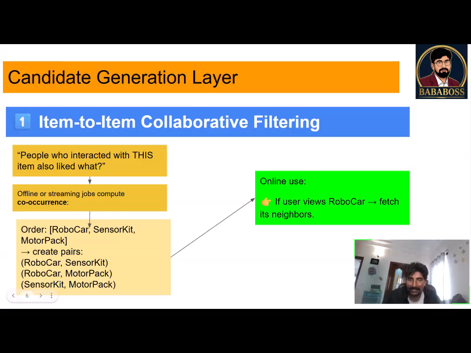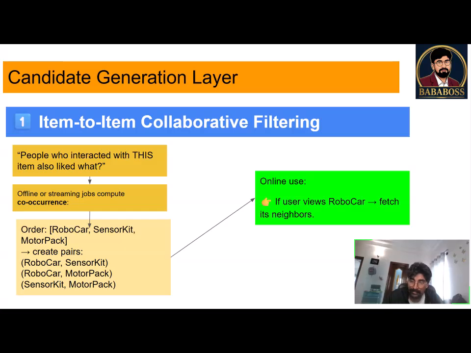So these co-occurrence pairs are created and the embeddings are stored in the embedding store. That embedding can be used further: whenever a new user comes and searches RoboCar, it will fetch the approximate nearest neighbors. This way it creates item-to-item collaborative filtering.